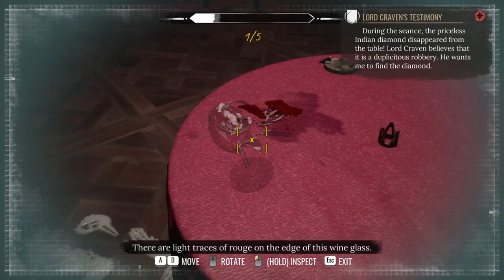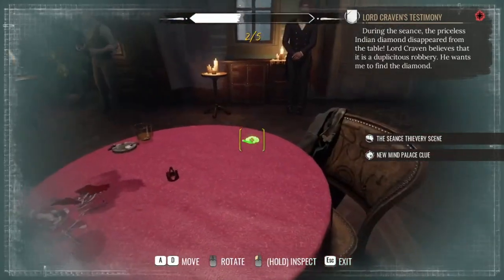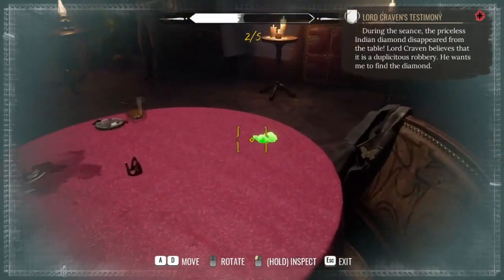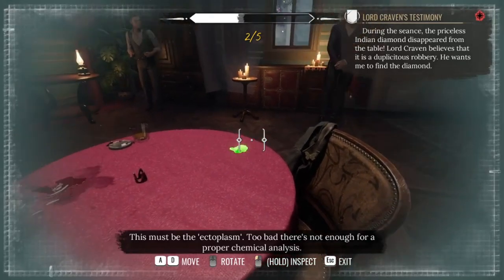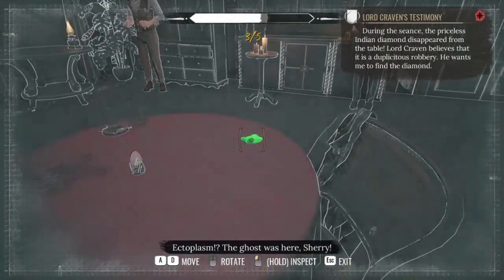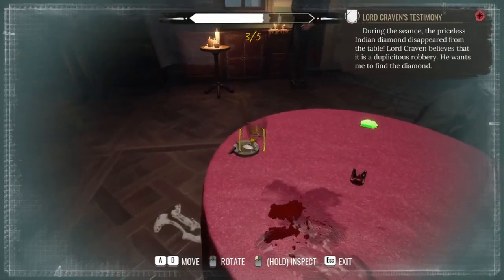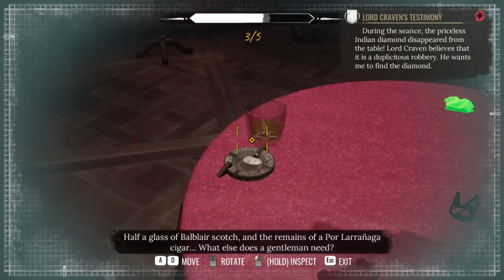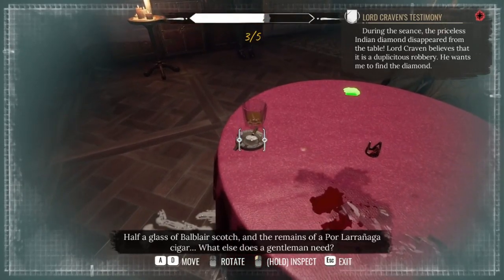There are light traces of rouge on the edge of this wine glass. How could you tell that? That's very inhumane and impossible. I guess not, but this must be the ectoplasm. Too bad there's not enough for a proper chemical analysis. The ghost was here, there's a fair amount of sherry there, but alright. There's one more thing. Cigarettes? No, two more things. Half a glass of foul Blair scotch and the remains of a Paul Aranaga cigar. What else does a gentleman need?